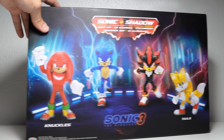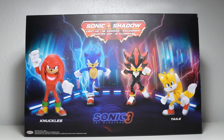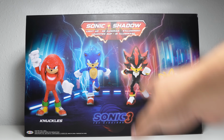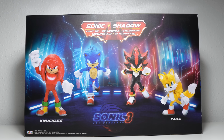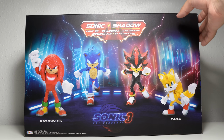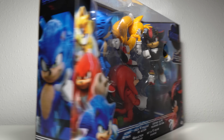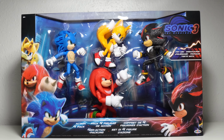But turning it to the back, we see pictures of each of the characters and the light up effects with electricity. I really like this box. Like, it looks so cool. It's kind of a shame that I'm gonna rip these guys out of the box. I'll preserve it as much as I can. But here it says Sonic and Shadow light up. We see pictures of them lighting up. Turn to the other side, we have Sonic's render from movie 2. And that's all there really is to it.